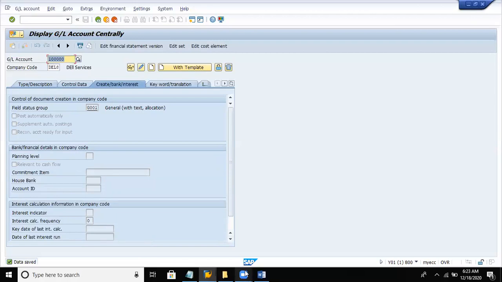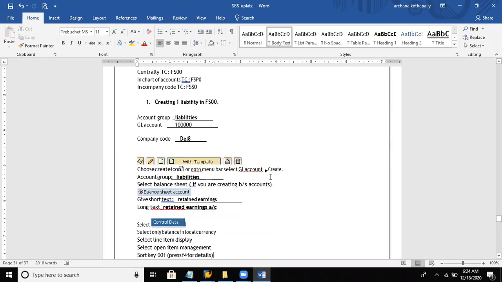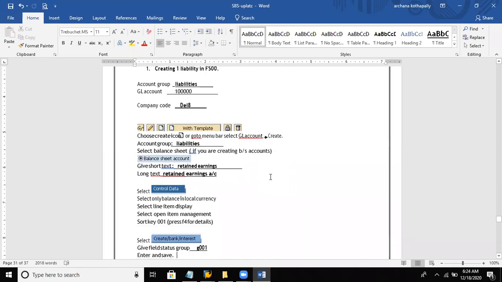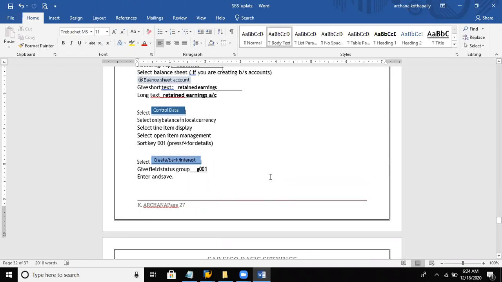Now, so successfully, if you see here, we have created account group liabilities, account number, company code, choose a create icon or go to menu bar and choose create icon.